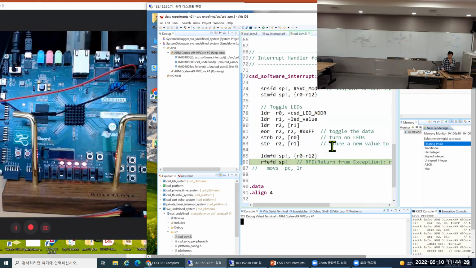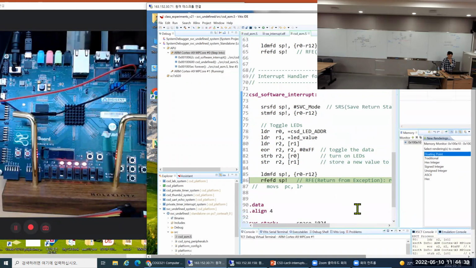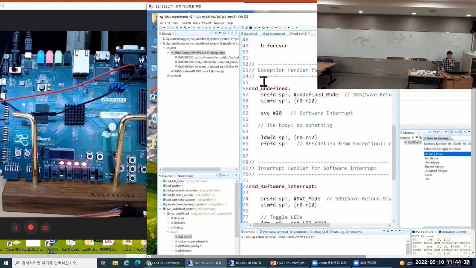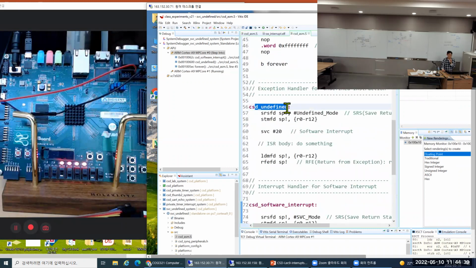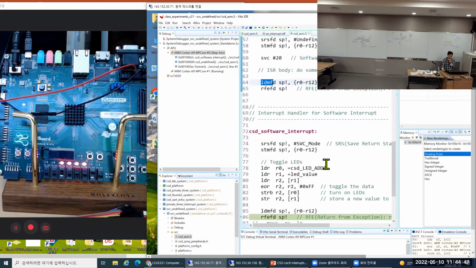Then if I press F5, what do you expect? It's supposed to go back to where? RFE, supposed to go back to the undefined handler, right? Right below where we executed SVC, so it is supposed to execute this one. Press F5.